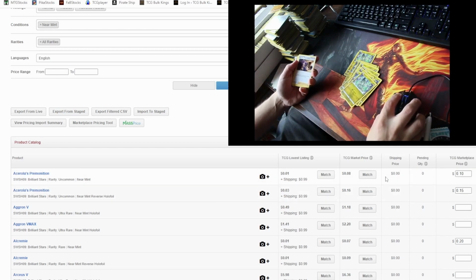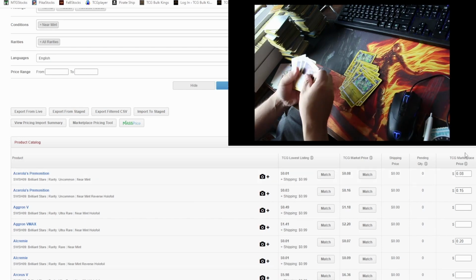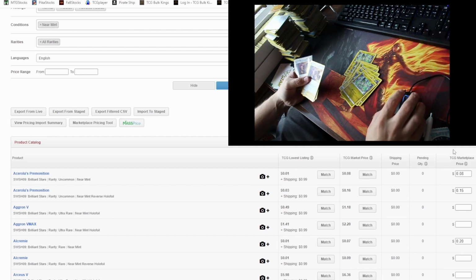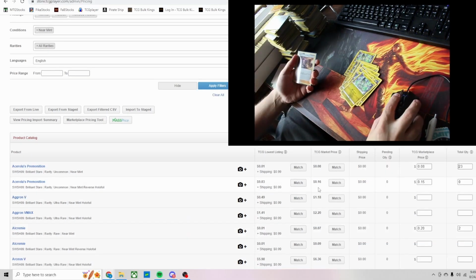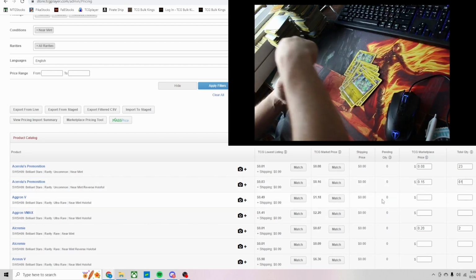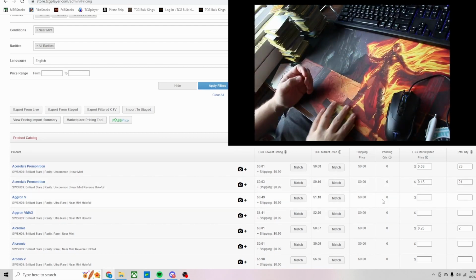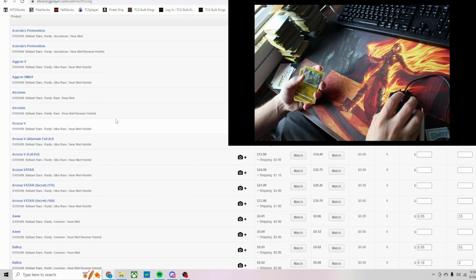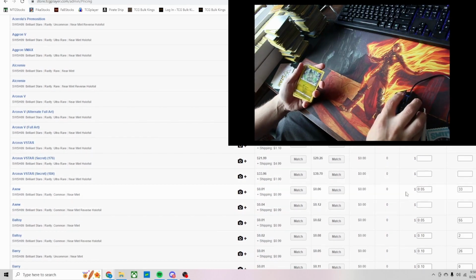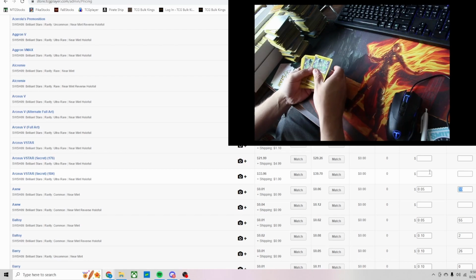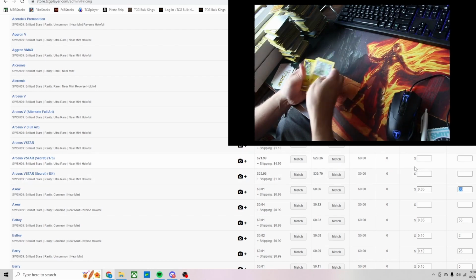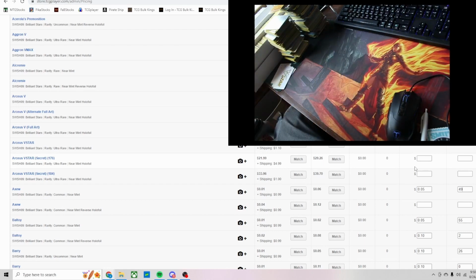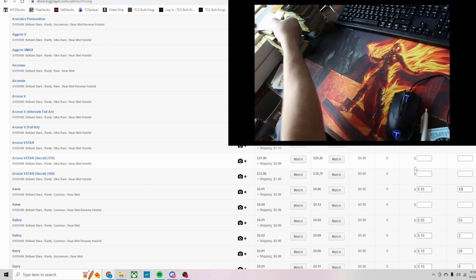Okay, for Arceus's Premonition, we're going to change some prices while we're at it, so we'll just do that. 18, 19, 20, 21, 22, 23. So now we've got 23 of that. And then we've got one reverse holo. Here we go. For Axew, we'll just scroll down the list. We get to Axew here. We'll add on to this: 34, 35, 36, 37, 38, 39, 40, 41, 42, 43, 44, 45, 46, 47, 48, 49. And that's it.